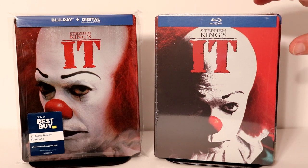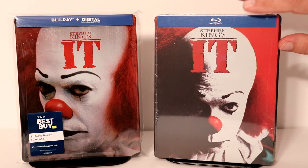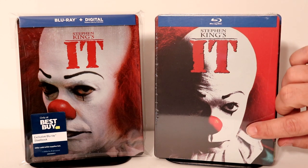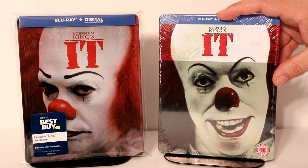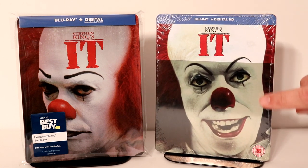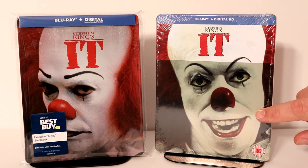I did want to take some time to show you a few more of my Stephen King's It steelbooks. I think I got this one at FYE last year. So really nice image of Pennywise on the front here. And then I also got one from Zavvy UK last year or the year before. Very different looking piece of art on this compared to the other ones. As you can see, his teeth. Very creepy looking image. So very happy to have these in my collection.